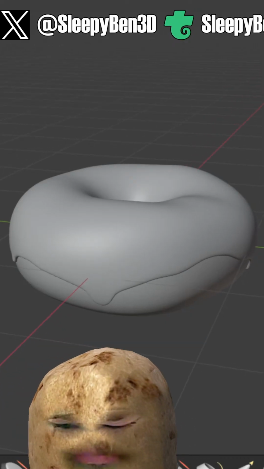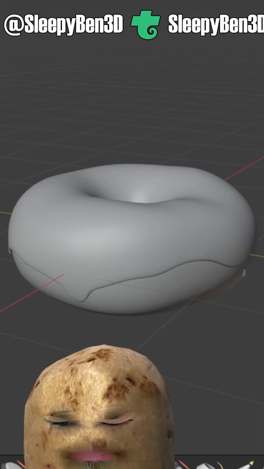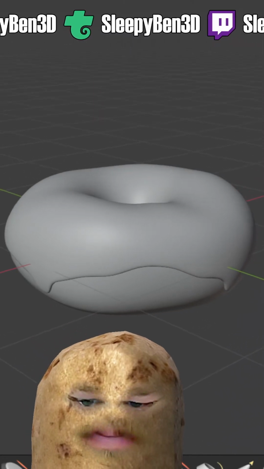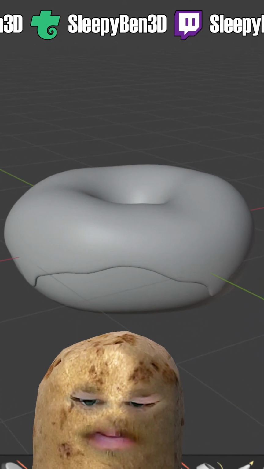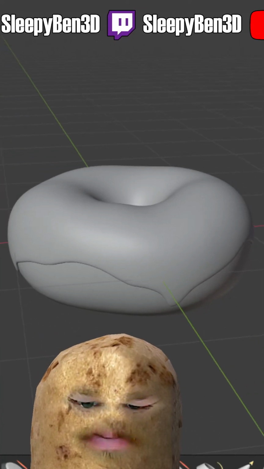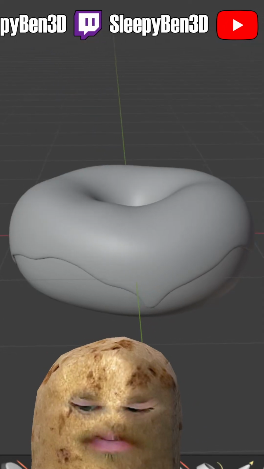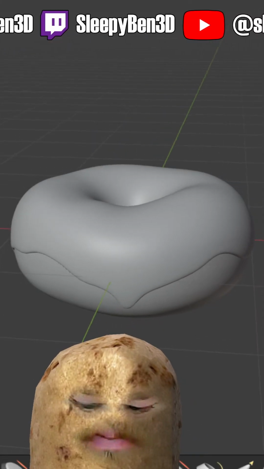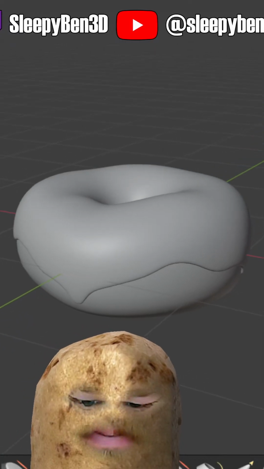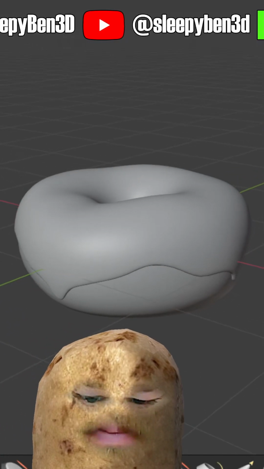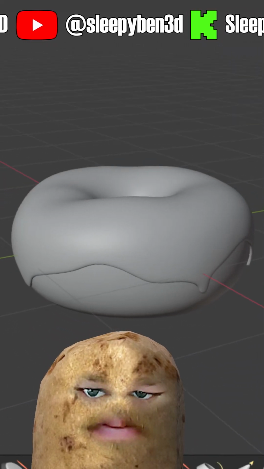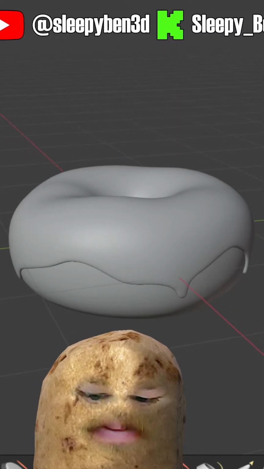So the tool that we're looking for is the inflate brush, which is conveniently the I hotkey, inflate. By the way, if you want to change the size of brushes in Blender, you've got these ones here, you've also got the strength slider here, but there is a hotkey to change the size of the brush with F. So F to change the size of the brush, and you pull out with your cursor to make it bigger, and then pull in to reduce it, and then do a single left click to confirm. You can also change the strength with Shift F. So Shift F, pull out, click, and then Shift F, pull in, click.